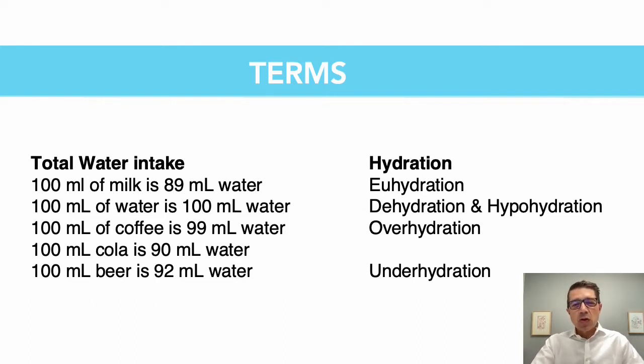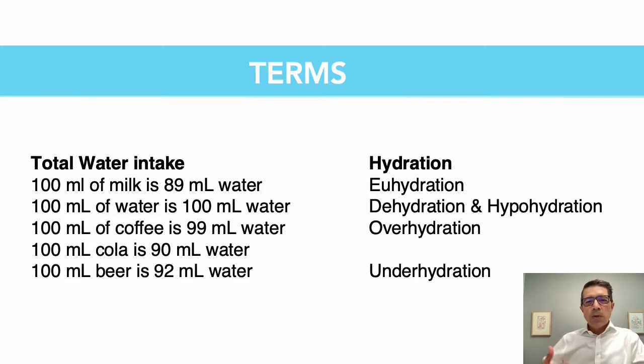And underhydration is a condition that we will discuss a little farther at the end of the presentation, but it's the condition where you're not drinking an adequate amount of water, but you are not in a state of dehydration. So in my mind, underhydration is the equivalent of what we call pre-diabetes. You are on the yellow light, but not necessarily at the red light. You're one step before you start getting dehydrated.